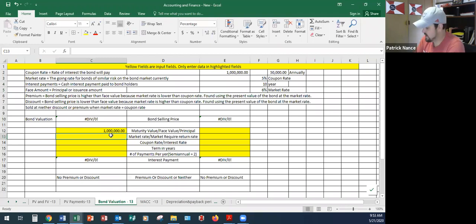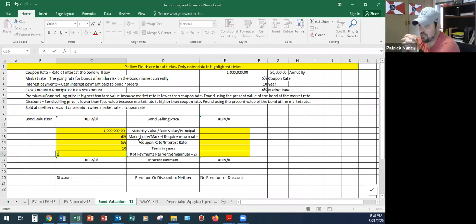So market rate of interest is 6%, coupon rate is 5%, term is 10, and this part, most bonds pay semi-annually, but you want to make sure and pay attention to whatever the problem says if you're working a problem. So I put this here as kind of a function for you to be able to say, okay, if it's annually, you would put 1. It's the number of payments per year. If it's semi-annually, you put 2. If it's quarterly, you put 4. If it's monthly, although I haven't really seen those very often, you put 12. Okay, it's all about how many payments per year.